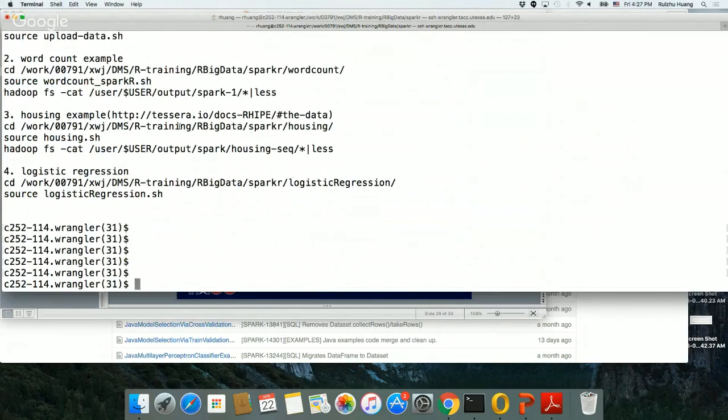I think that's all. So you can do those machine learning libraries practice using the example jar file or those classes within the jar file.